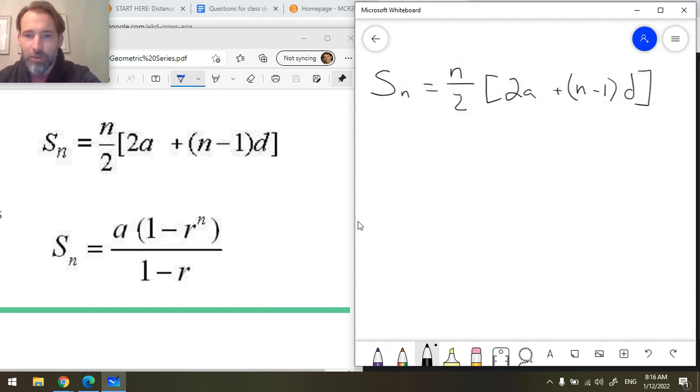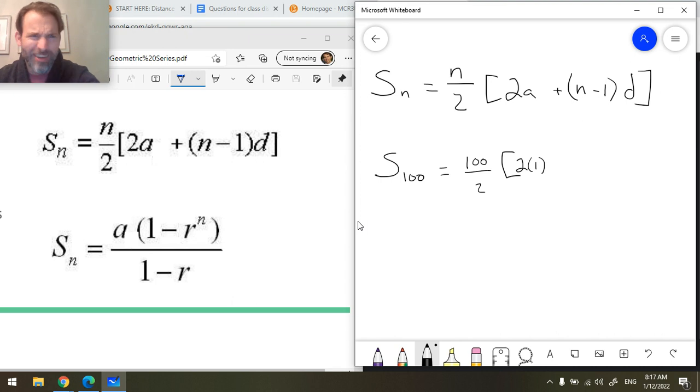All right, so the sum of the first 100 terms of this very simple arithmetic series, 1, 2, 3, 4, 5, all the way to 100. So the sum of this series is n over 2. So that's 100, the number of terms, divided by 2. So that will give us our 50, multiplied by 2 times the first term. The first term was 1. So we will have 2 times 1, which is 2.